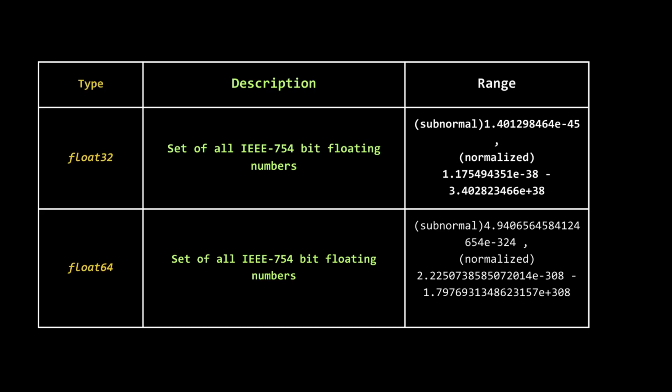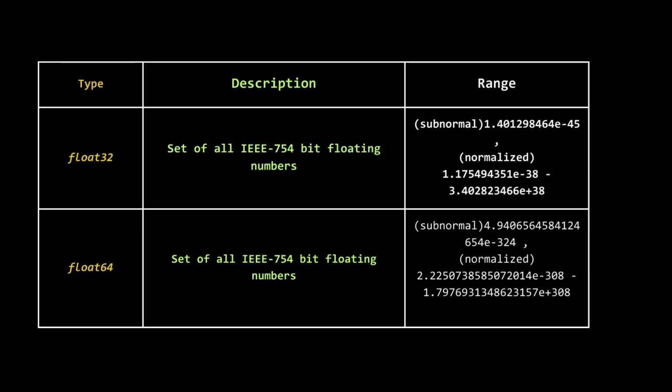So the way I did it here is that for the float32, there's something we call the minimum subnormal and the normalized. What I mean by that is that normalized numbers are in scientific notation with the decimal always shifted so the first digit isn't zero. While subnormals are so tiny that they can't fit into the normal scientific notation rule, so we relax it and let them start with 0.00. That's why for the minimum, you'll be seeing two values: the subnormal and the normalized.